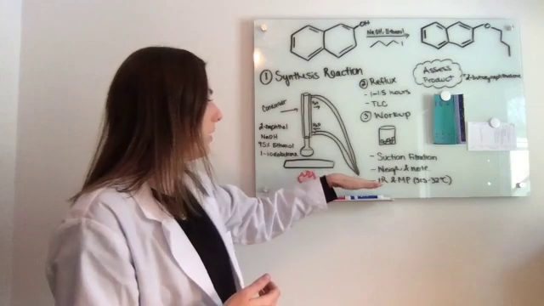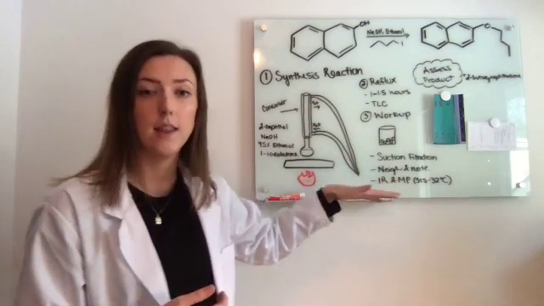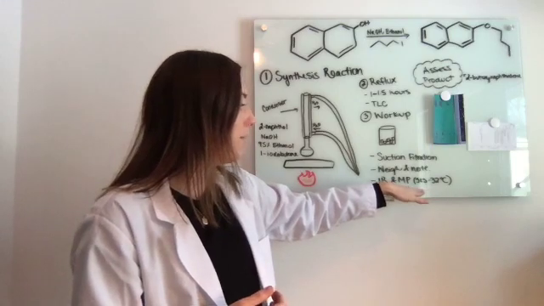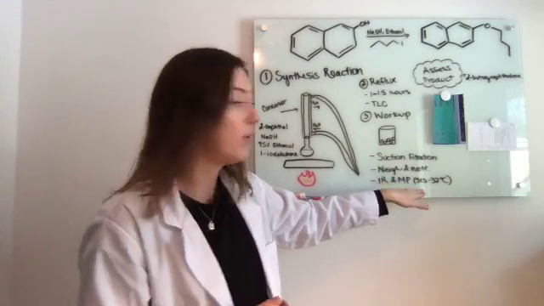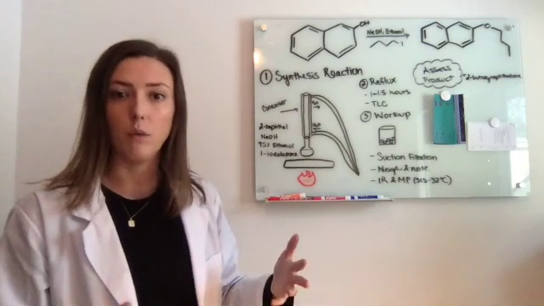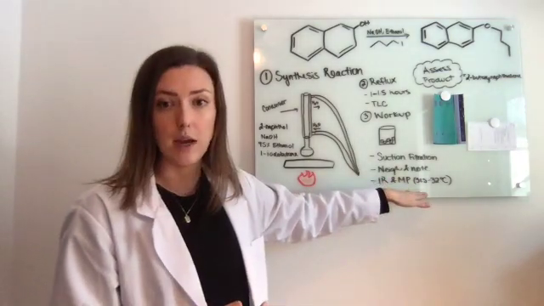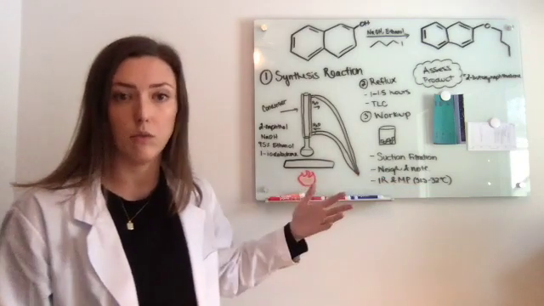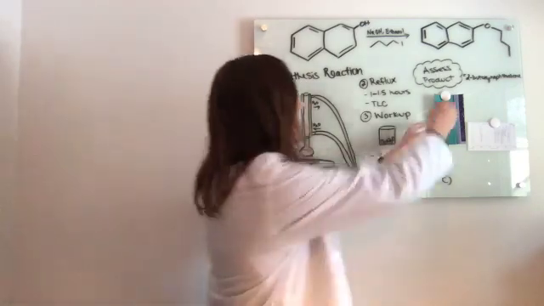And then at that point, you can also do a melting point test. 2-butoxynaphthalene should melt at about a temperature of 31.5 to 32.5. We'll get into melting point and boiling point again in a little while, but that's another way that you can confirm the identity of the product. And you can do an IR spectroscopy, again, something we'll get into in more detail shortly.